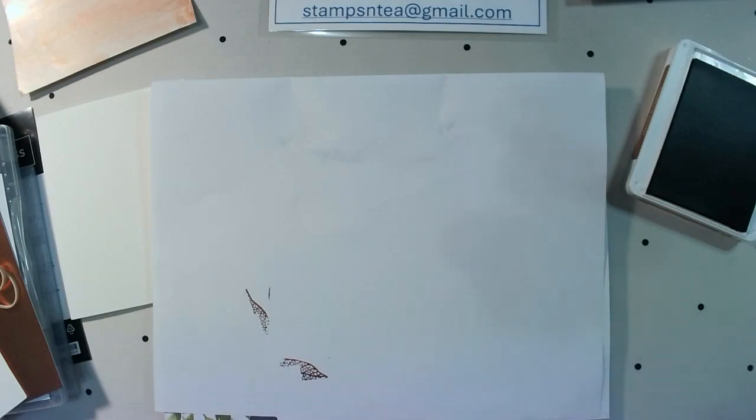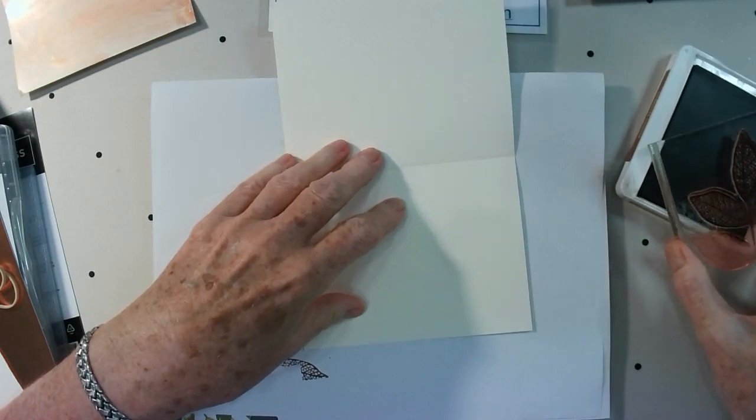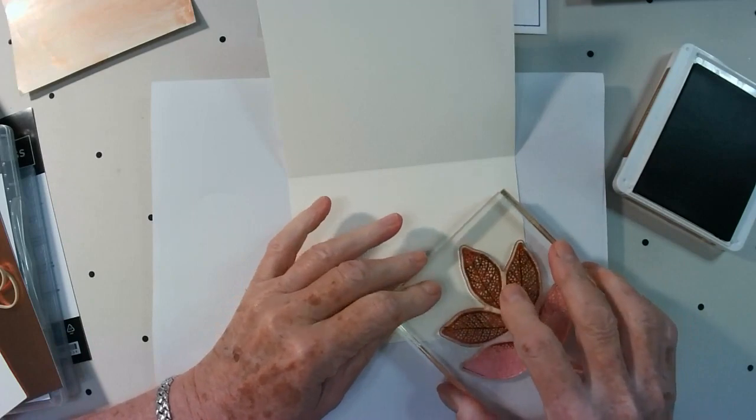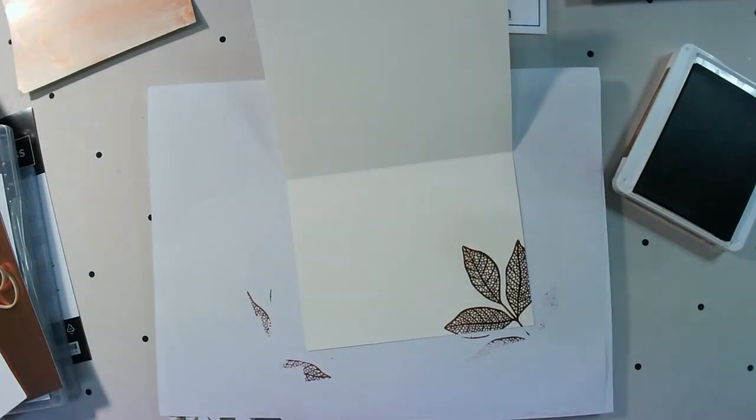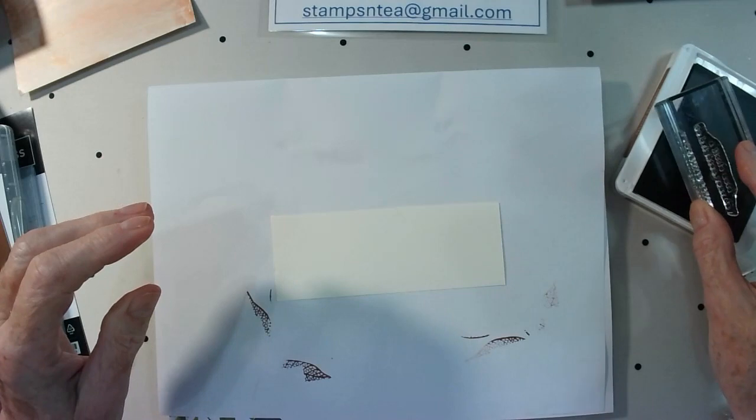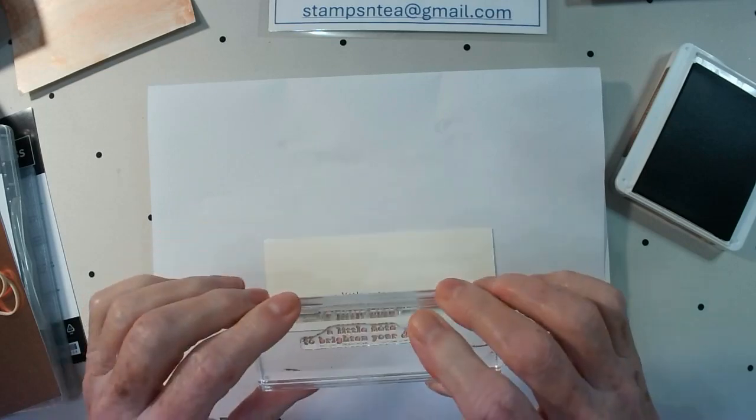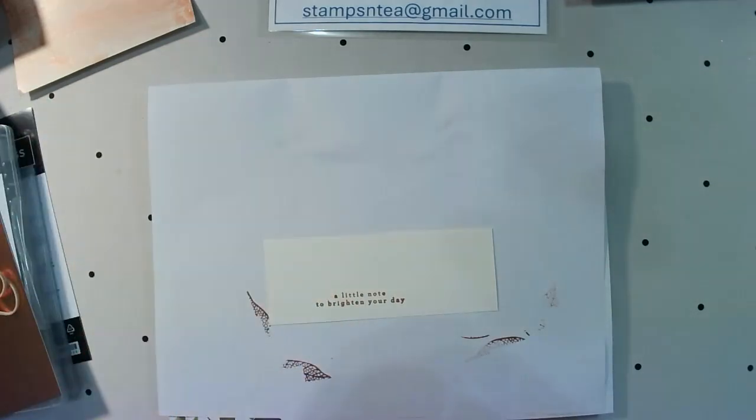Give that a wipe. I'm going to turn it over carefully. And I'm just going to stamp the edge of the stamp in the ink. And I'm going to just pop this on the corner of the envelope. Like that. And that's the envelope decorated front and back. And I'm going to do the same on the inside of the card. I'm just going to stamp this on the inside edge of the card. Just like that. And I'll just clean that stamp off. Now I've got a scrap of very vanilla that I'm going to use and I'm going to stamp my sentiment on here. And my sentiment is from the stamp set and it just says a little note to brighten your day. Just stamp that once. There. That's that. And I think that's all the stamping we need to do.